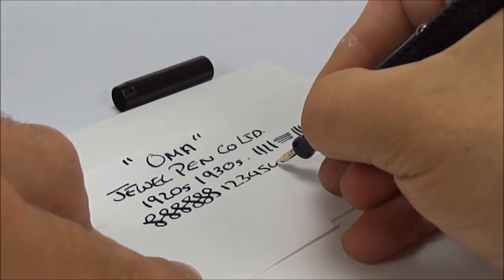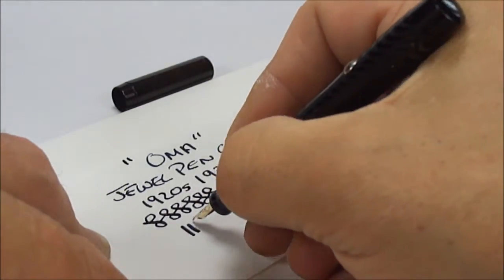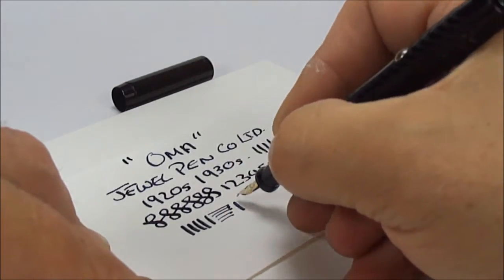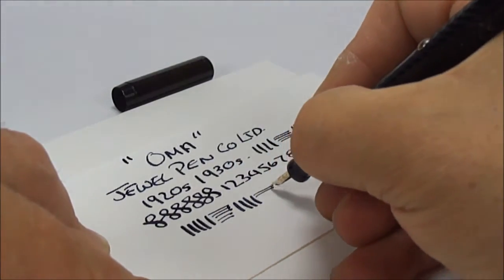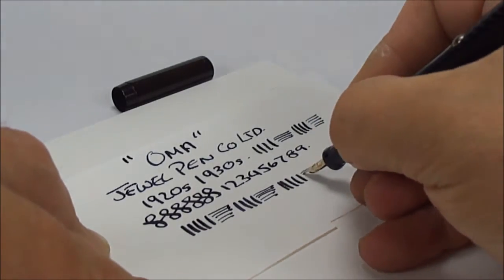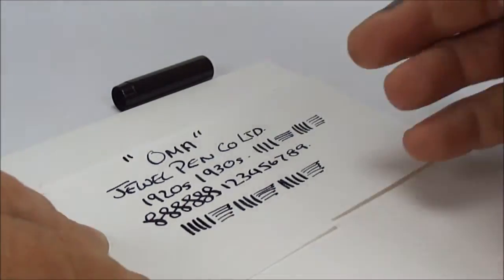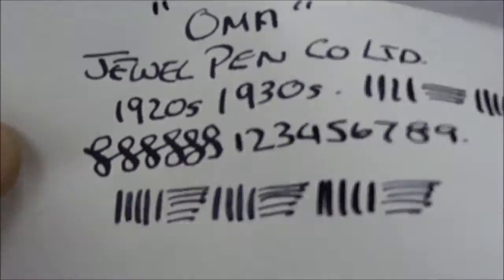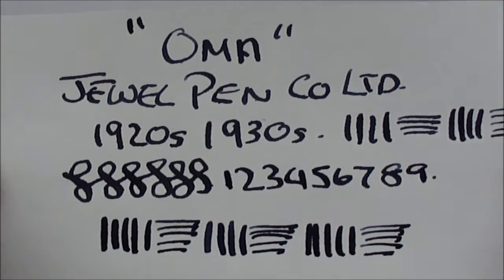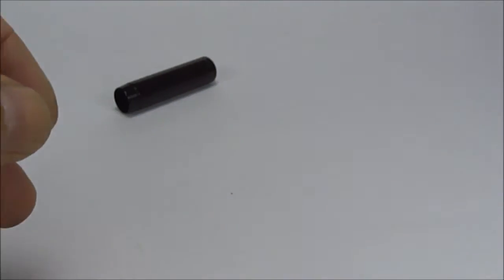A little bit on the scratchy side, but as you can see, a broad line on the downward stroke and a fine line on the stroke going across. So a flexible nib on this particular pen. Let's show you the writing sample. There you can see a nice bit of flex to this particular nib. Okay, so let's put that to one side.